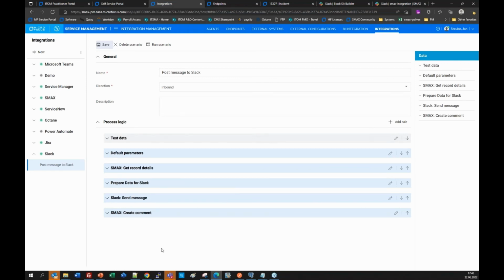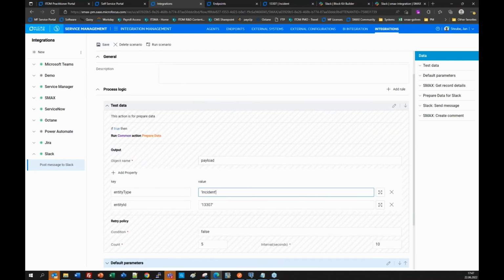Yes, of course. So there are a couple questions, and what I'm sensing is there's a little confusion around what you were just doing in terms of testing the scenario versus executing it for real, which is the transition you're doing right now. So what Jan has done is hard-coded a particular incident to use to test the integration. That's this test data block of logic. He's now disabled it, and he's going to show how you'd want to actually trigger the integration in this scenario. So hopefully that clears up the difference there. If not, after we finish this section, just ask again.